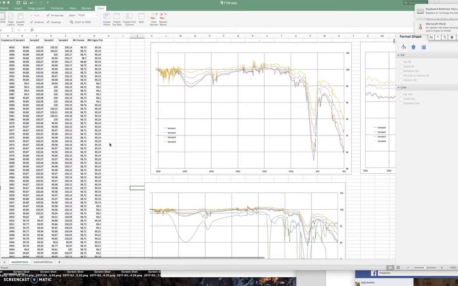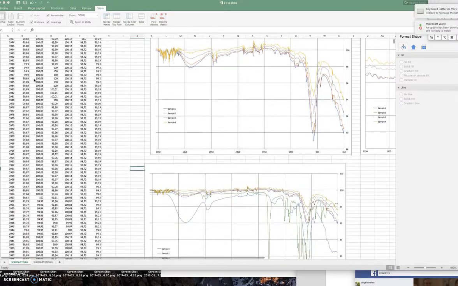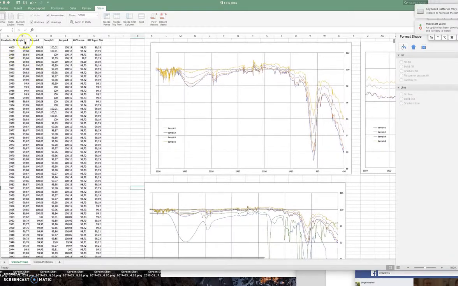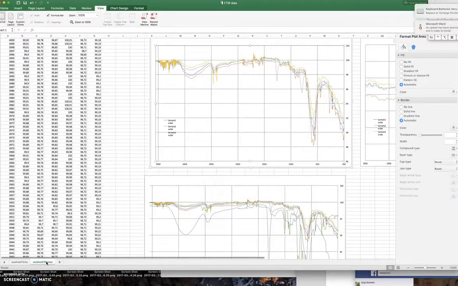We made the FTIR data. And as you can see here, I have added all the data, the CSV data, into Excel. So they are here, and I have named them sample 1, 2, 3, and 4. And then down here you can see the ones that have been washed one time are in this sheet or tab, and the 16 times washed data are in this one.